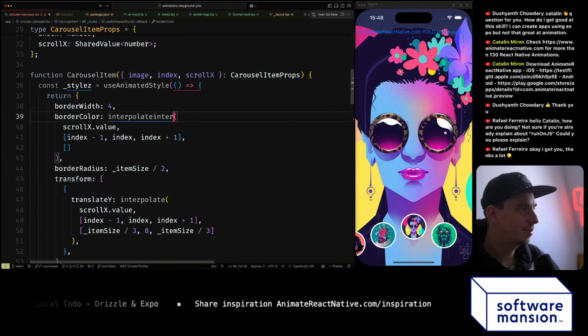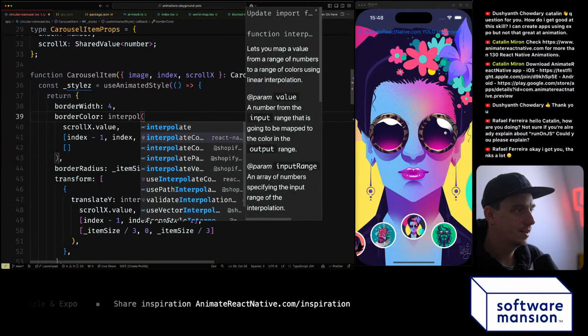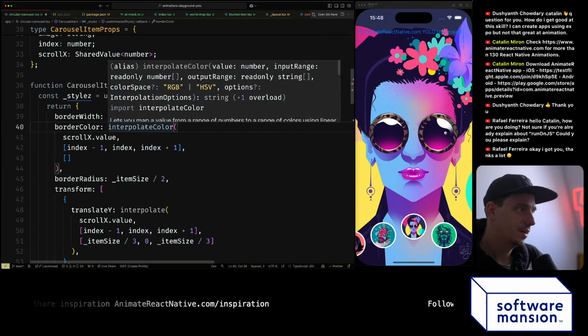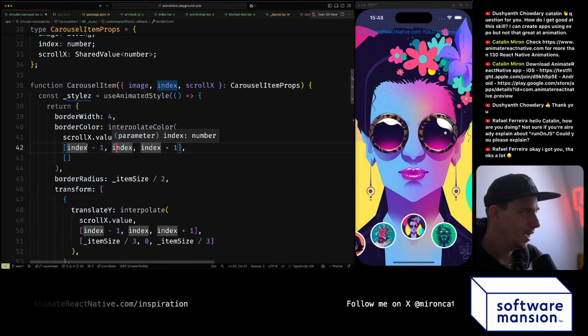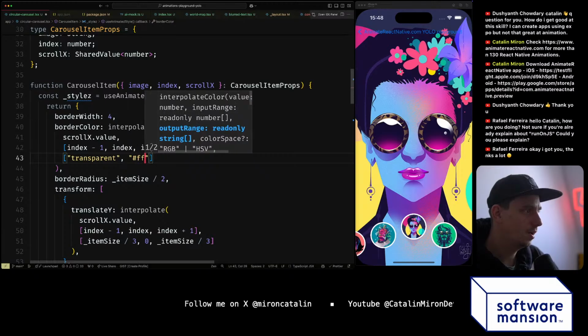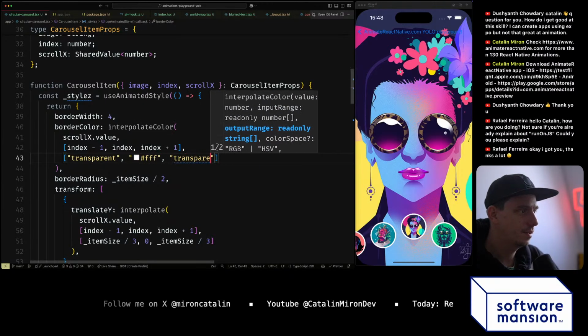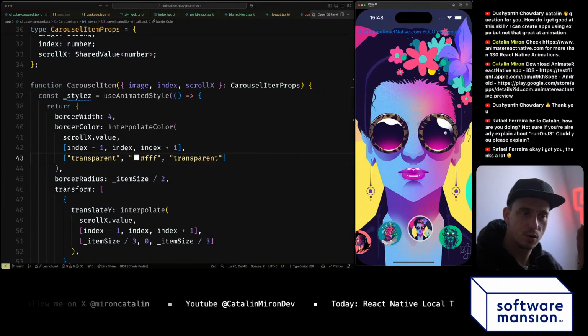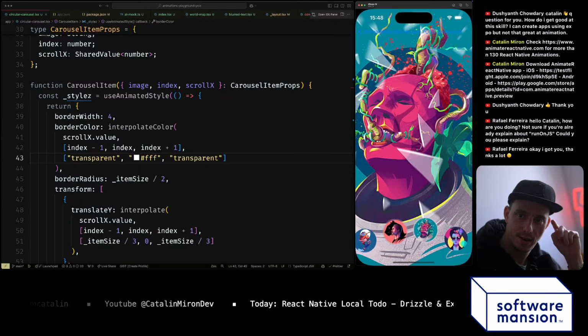Interpolate the color. It's another method, and we are going to say it's transparent, then it's white, otherwise it's transparent. Okay, so keep the border only for the active one, you see.